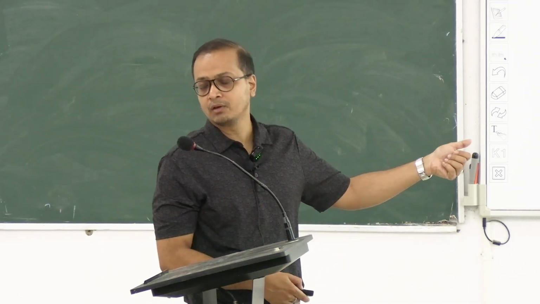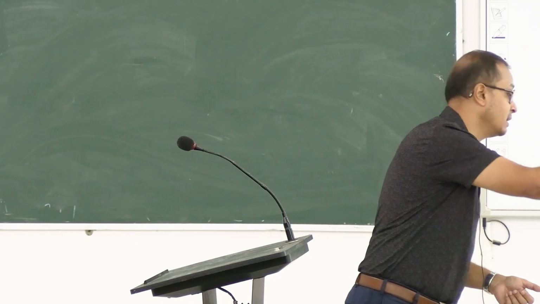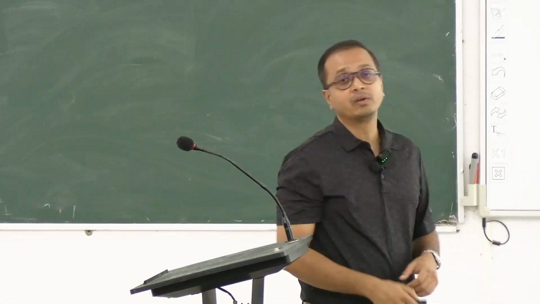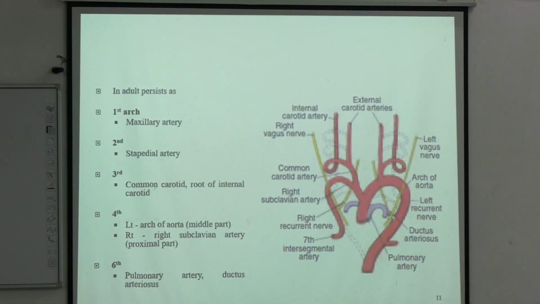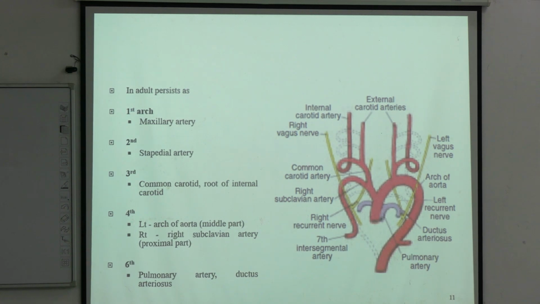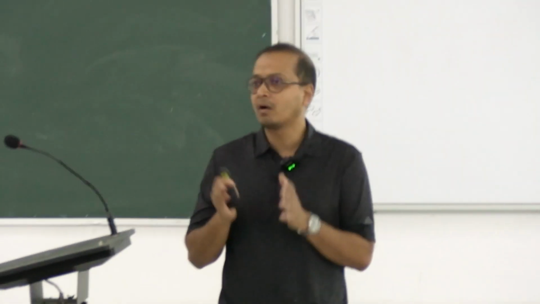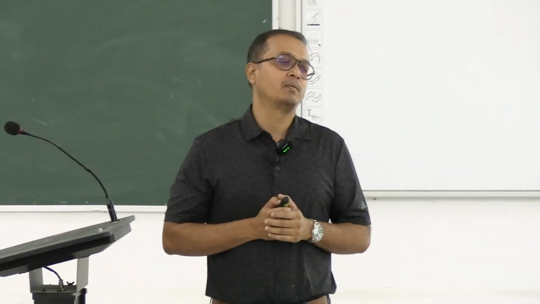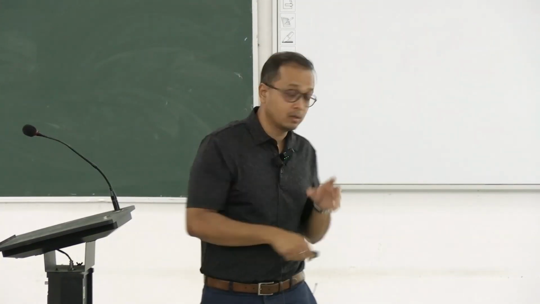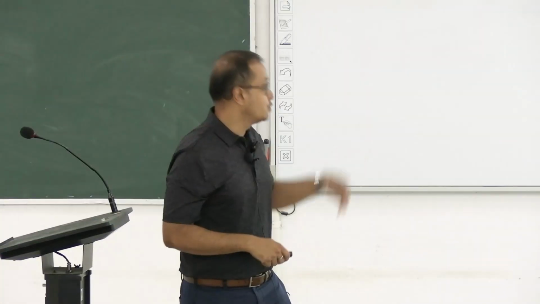This is your MCQ question, because the 4th pharyngeal arch is exam important because of the different fate, and it has a clinical significance. We'll talk about the clinical significance later. So the 4th pharyngeal arch is the most important amongst the fates of these pharyngeal arch arteries. The left side forms this part of the arch of aorta, and the right side forms the right subclavian artery, or the proximal part of the right subclavian artery. These are your exam questions, this 4th one. The MCQs are super high on the fate of the 4th pharyngeal arch.